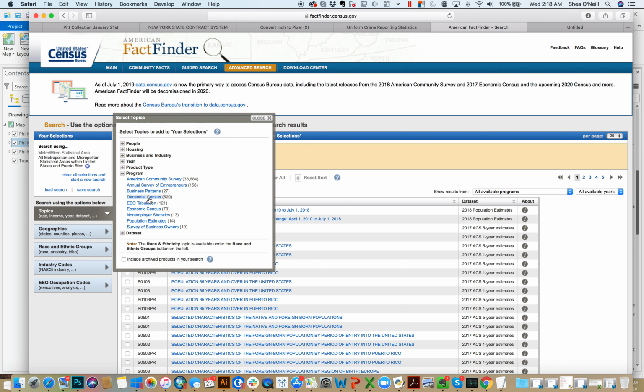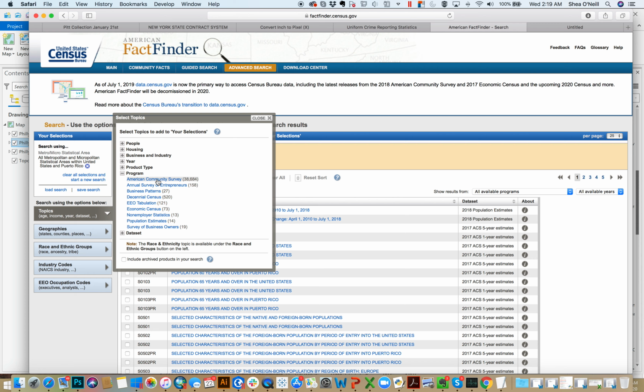And that is what the Decennial Census attempts to do, to give a true count in every city, in every state, in every county of how many people are here. The Decennial Census is the most accurate, but it also only has a certain subset of information. So it may track population and race, age, ethnicity, housing, but it doesn't really get into nuances like income or educational attainment or enrollment in school or how you commute to work. That kind of information, that more detailed stuff, is tracked in the American Community Survey.